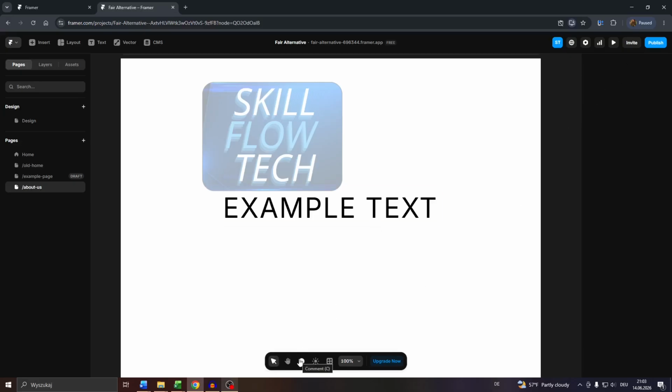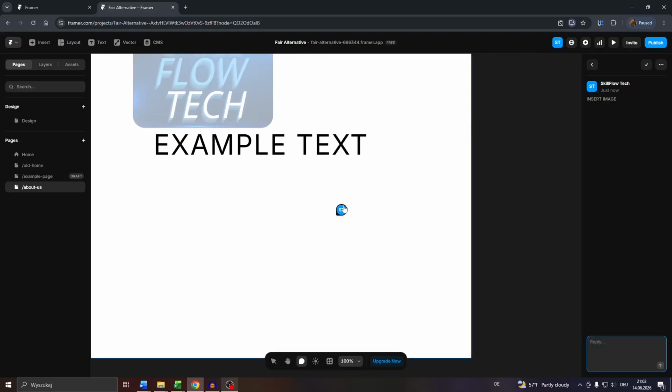You can also use the shortcut C for that, and then you will see the list of all comments that have been posted on the given page here on the right hand side. You may click into these three dots to delete the given comment, click into it to get redirected to it, and then guys, there will also be that reply text box here, so you may reply to a given comment or mark it as solved or complete, for example by clicking into the checkmark button at the top.